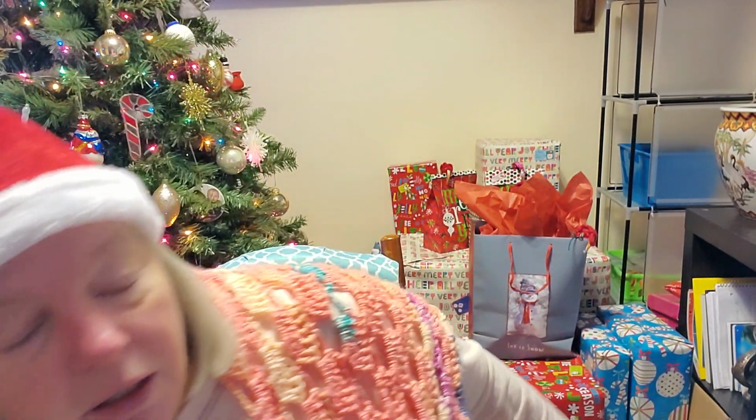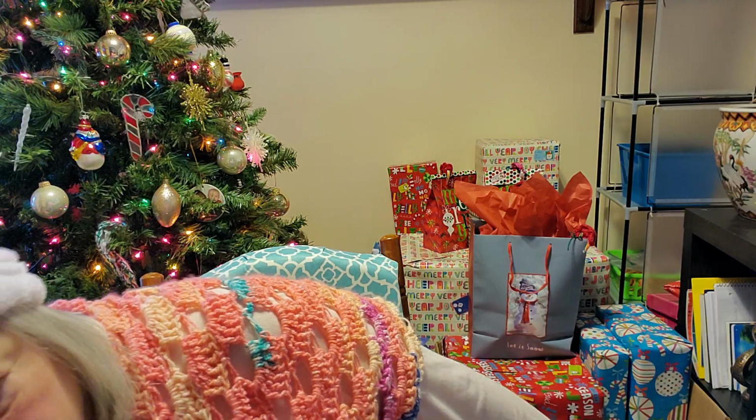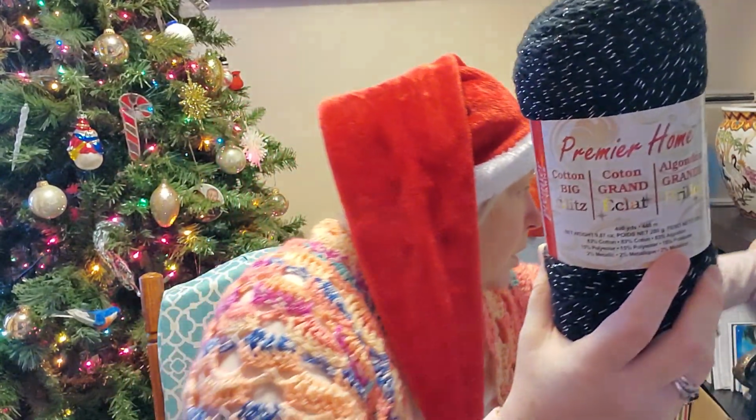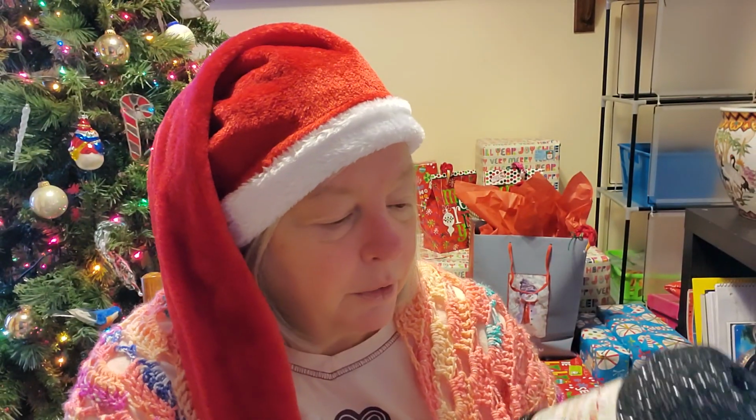So now we're going to dig in and see what we pull out for today. Today's yarn, this will be yarn number 4. It is the Premier Big Glitz. It is black with silver in there. When I look in my camera, it looks gold to me, but oh no, there it is, silver. You can see. So this will be day number 4. I'm going to write that on here so I don't get confused.